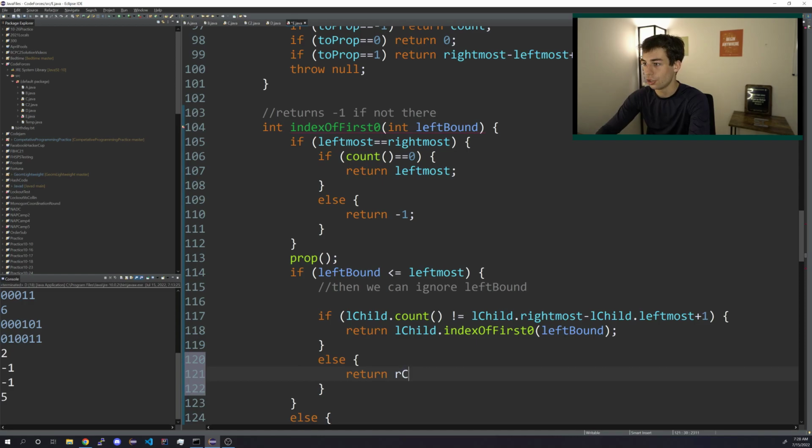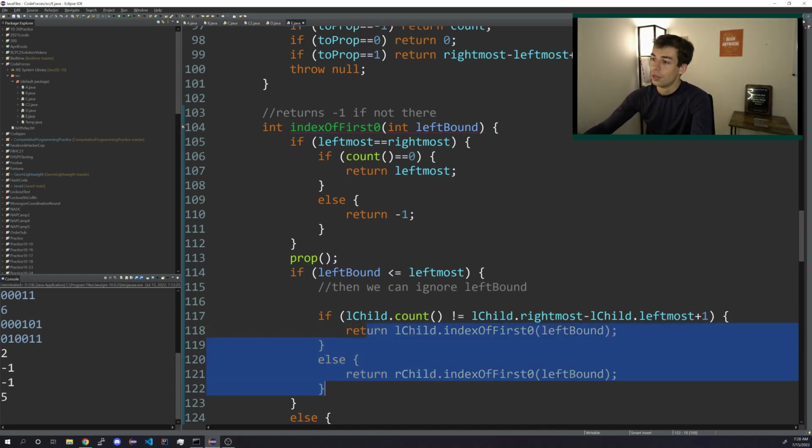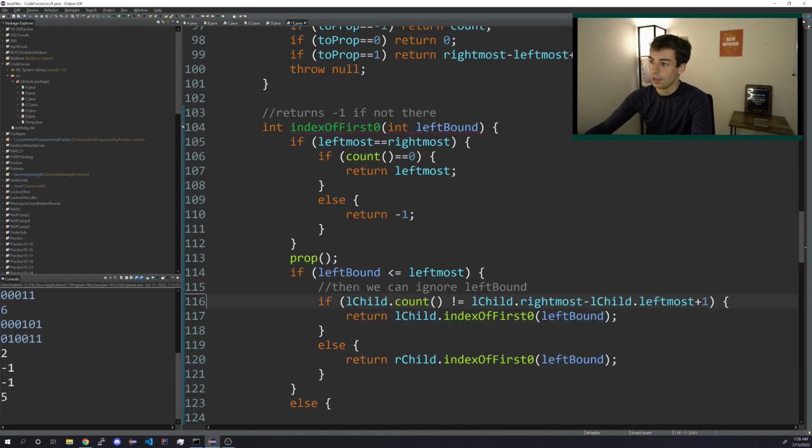Otherwise, return rchild.index of first 0 from the same left bound. So this will find us the answer because we know one of them has a 0.